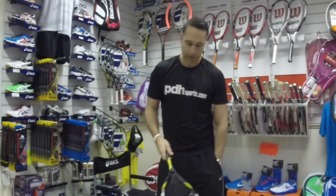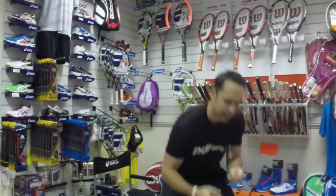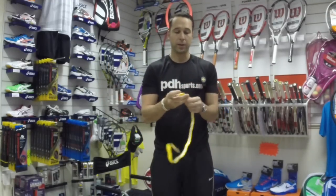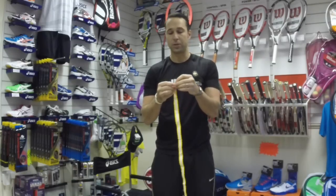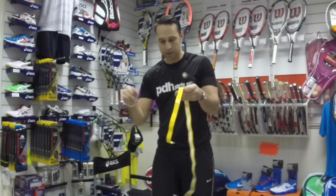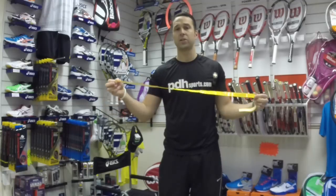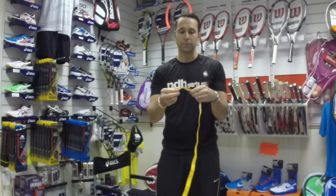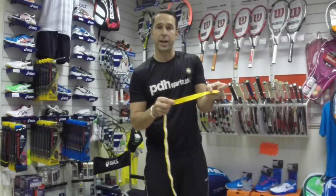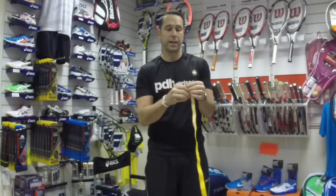When you get to your new grip, it comes with a bit of tape at the top which you'll need at the end, so don't throw that away. All Caracal grips come with a nice cellophane covering that protects the grip — peel that off. On the back it has a sticky backing, so you kind of need to get it right first time. With the Caracal grips they've indicated to start at the front at the bottom, on the thin end of the grip. You start at the thin end, peel back the backing like so.